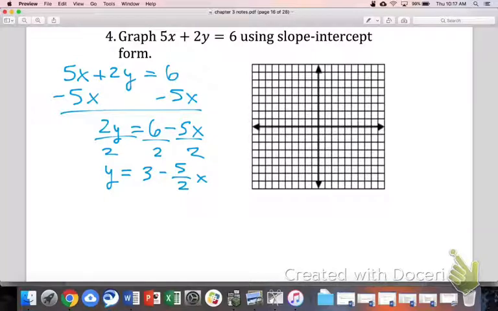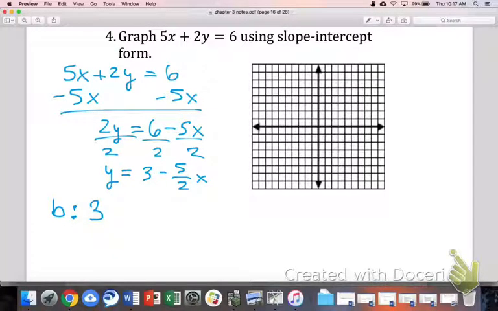So now we're going to try to transfer this over to a graph, and in order to do that, we need to identify our slope and our y-intercept. So I'm going to say B, which is my y-intercept. Can anybody identify what the B would be for this one? Ashley? 3. It's the 3. You guys agree with her? I hope you do. She's definitely right. Because it's the constant, right? I know it comes first. But the number that's constant, the one that doesn't have an x, is always the y-intercept.